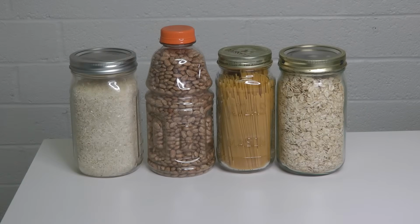Fill in with the longest lasting dried foods that you can put away as single ingredients that can last for decades. Things like rice, beans, pasta, oatmeal. Not only are these foods versatile on their own and long lasting, but you can then say, make a pot of rice, make a pot of pasta, serve some of your canned foods with it, turn some of these foods into soups and stews with some of your beans, rice, or pasta noodles. You can make all kinds of different meals if you use your imagination.